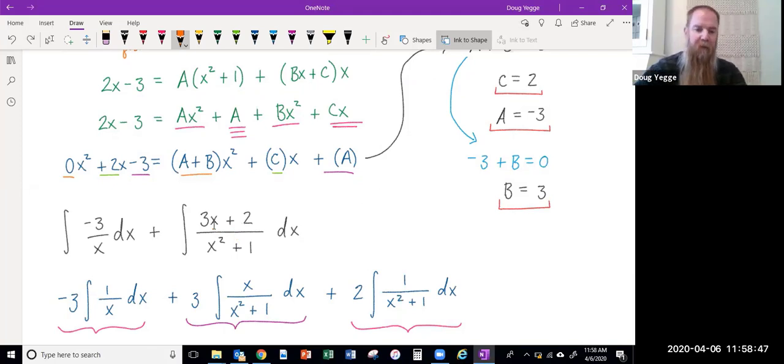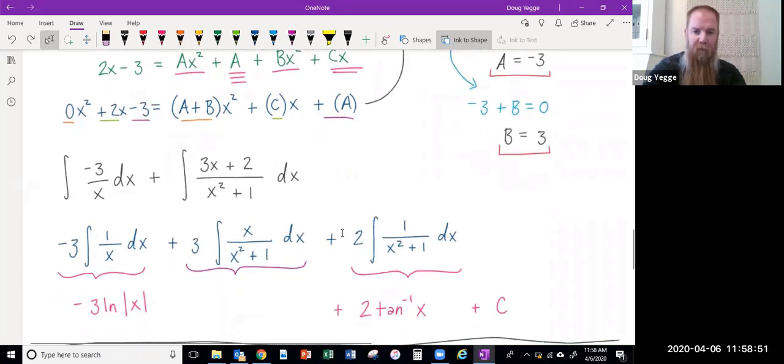All right. Well, the first and last fractions hopefully were very simple for you, because this is just the natural log function over here, the integral of 1 over x, and this over here is just our tan inverse function, tan inverse of x. But then we have to do a little bit of work to end up getting this in the right form. So what do we do in order to integrate this function here in the middle?